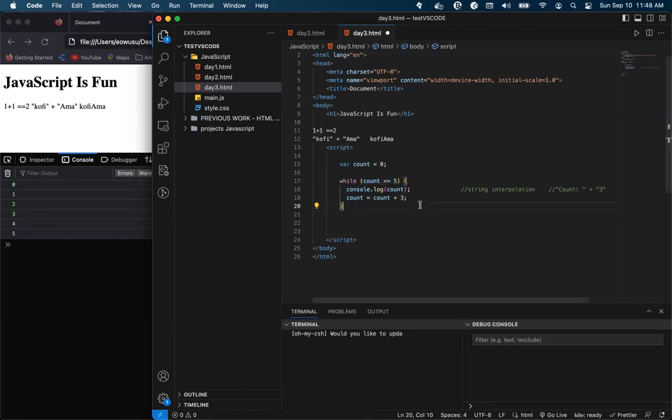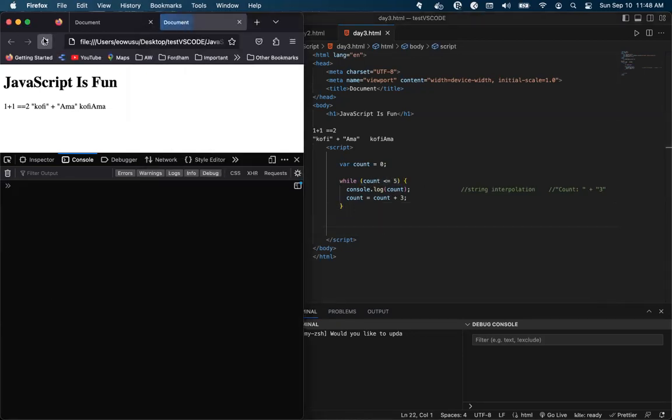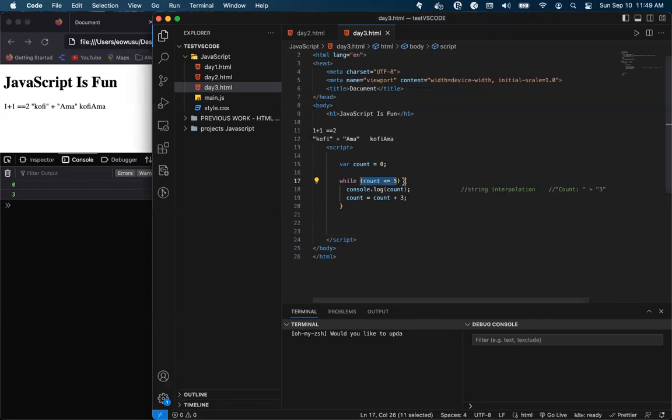If we make it 3, then 0 plus 3 is going to be 3, so you're going to print 0 and 3. Then if you add 3 to 3, you get 6. 6 is not less than or equal to 5, so this condition will fail and nothing will happen.